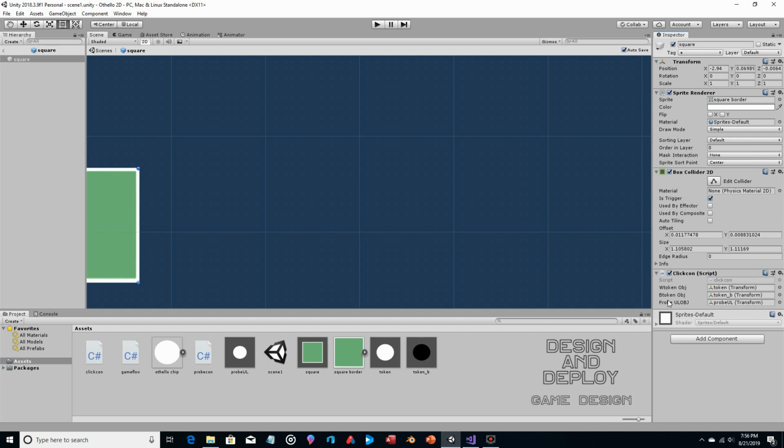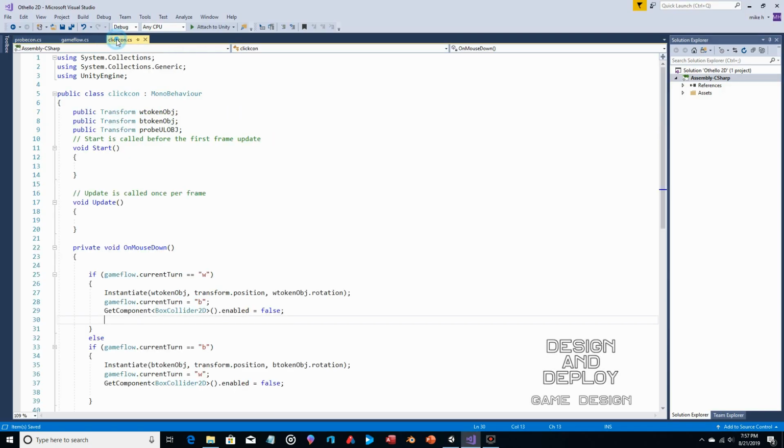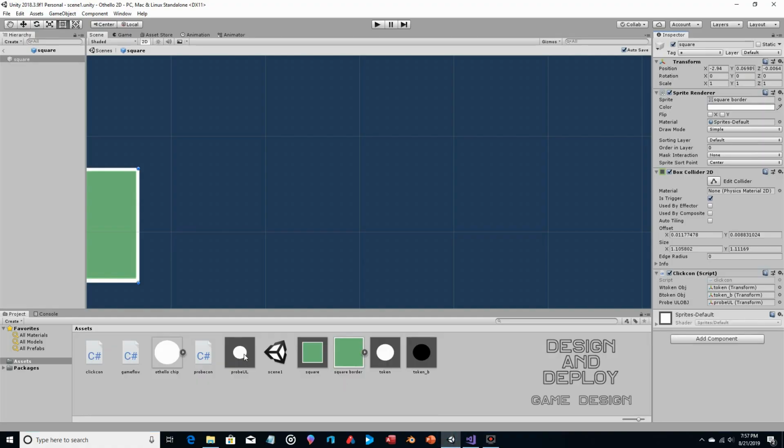Bottom line is it's a string that's getting a value attached to it. I'm not going to get into that argument right now. So I don't think I actually linked this. So what I did is in the script, for a click con, I added this, but I don't think I actually dragged and dropped the probe here. So make sure you do that if you haven't done that already.